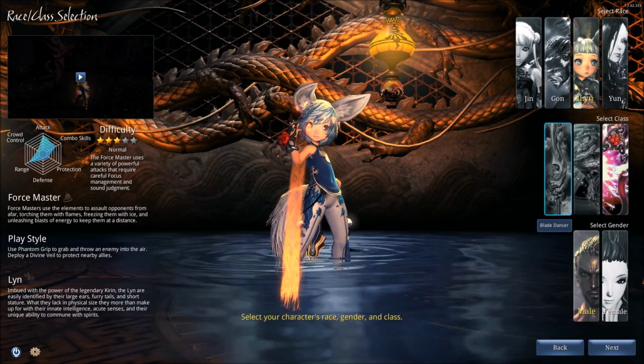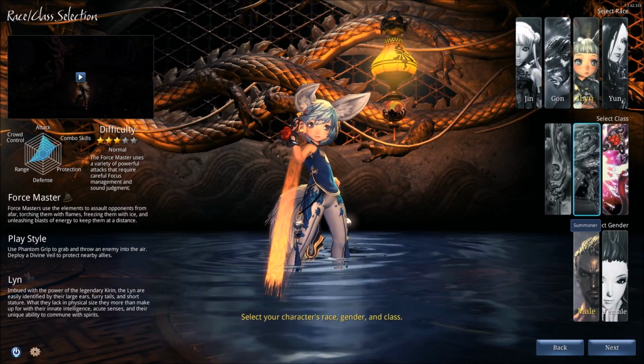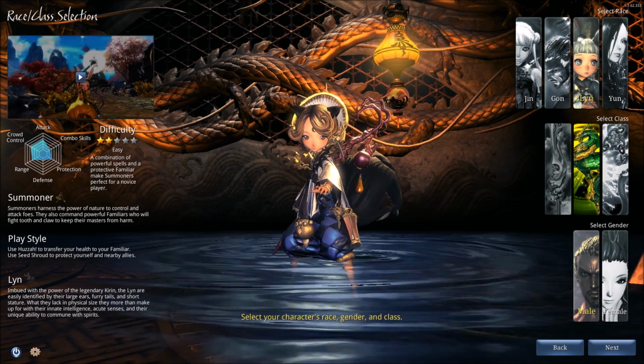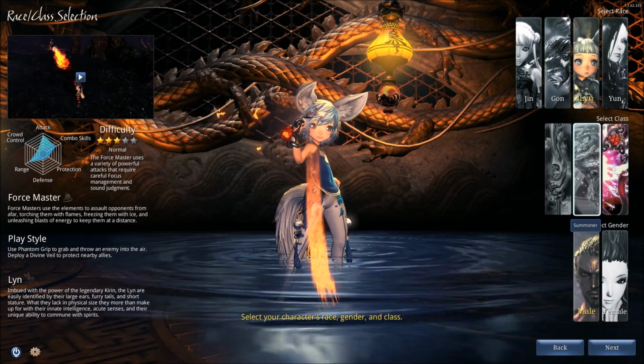The Lin class, you have the Blade Dancer, the Summoner, and the Force Master. The Blade Dancer, I think, is going to be a lot like the Blade Master, precision hits, cut down your foes, and so on. The Summoner is going to be more like a Warlock, summon your little pets to help you fight. Then you have the Force Master here. This one again looks like the Mage.